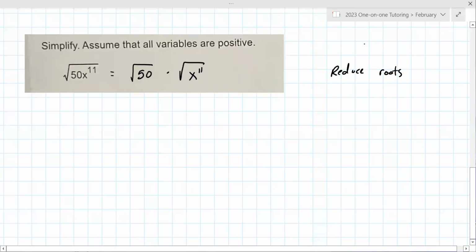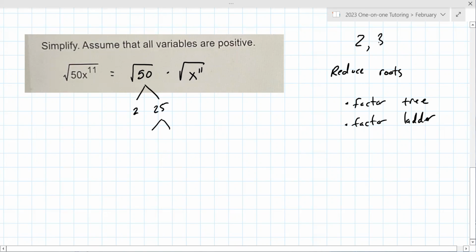So to do this, you have to make a factor tree or a factor ladder. Have you heard of that before? Which one, or both, or neither? I've heard of factor tree. Yeah. So you start with the smallest prime number, which is 2, and 2 goes into 50. 2 times 25 gets you back to 50. And then 2 doesn't work, so you go to the next prime number, which is 3. 3 doesn't work with 50, but 5 does. And so you stop when you have all primes on the leaves, the edges here of your tree.